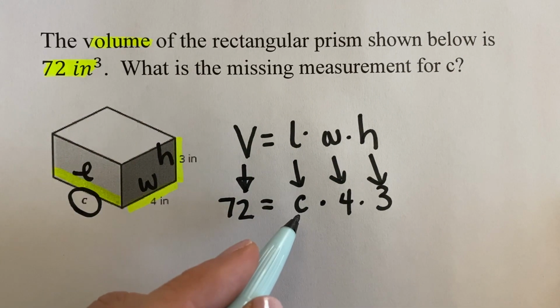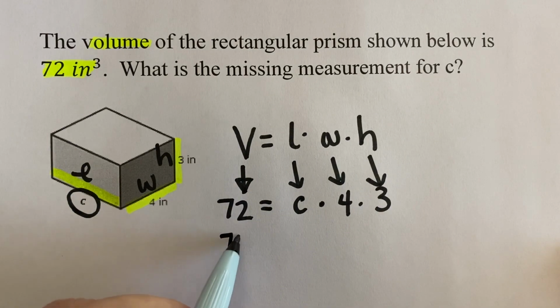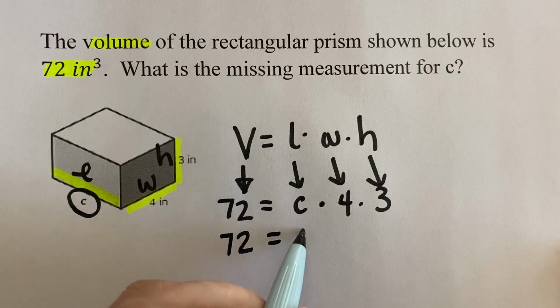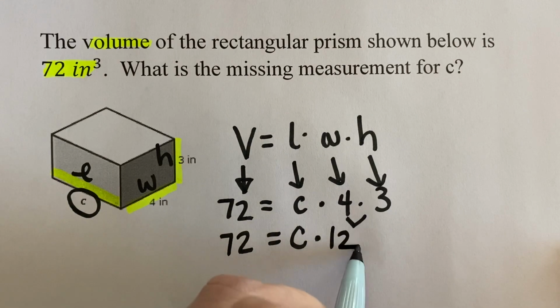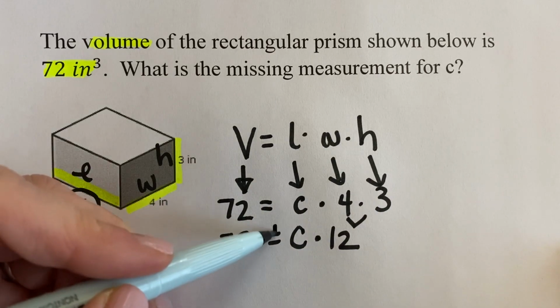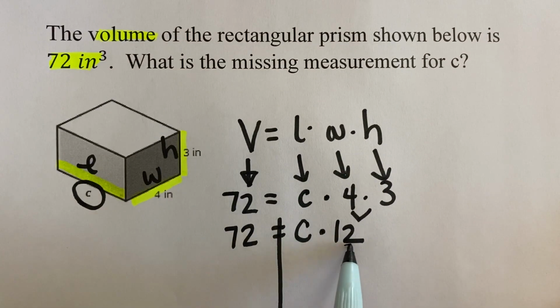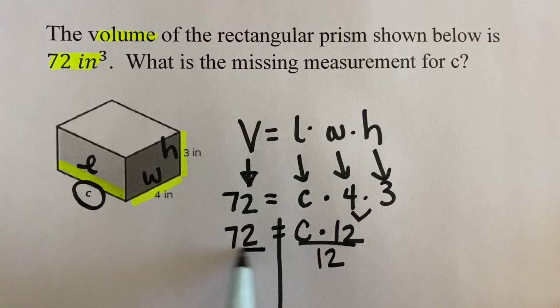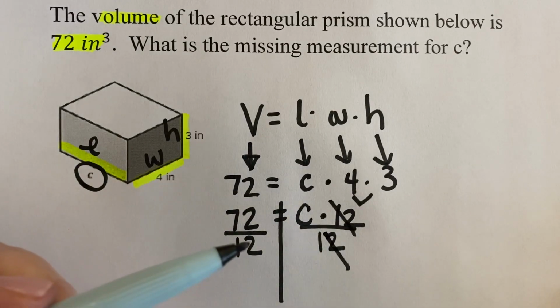So we're plugging something in for each variable. And now using algebra, we can solve for C. So let's do the math that we can. Let's bring the 72 down. Let's bring the C down. But now we can combine 4 times 3 into 12. And then solving by algebraic processes, we know that the opposite operation of multiplication is division. So we're going to divide both sides by 12. These 12s are going to divide and conquer.